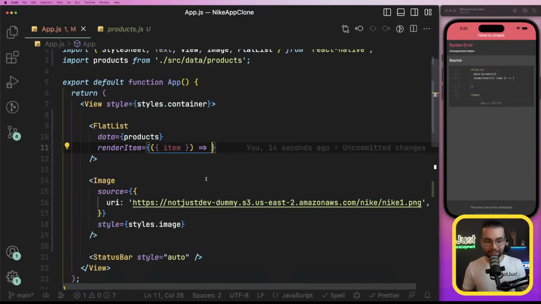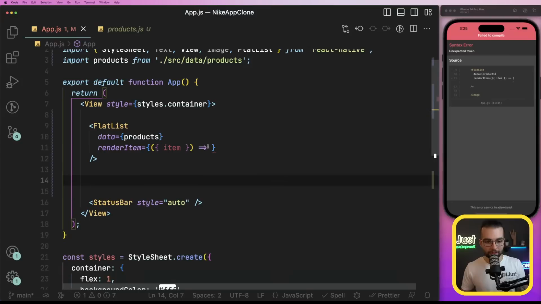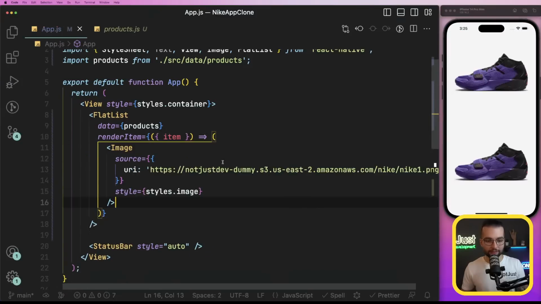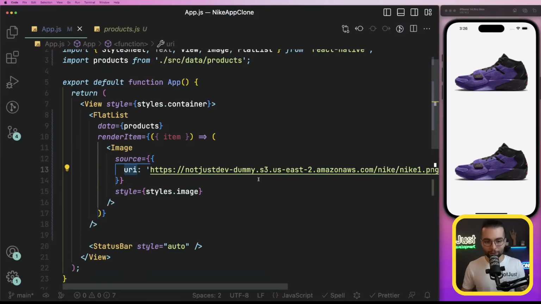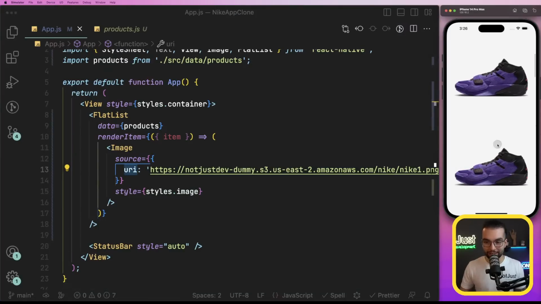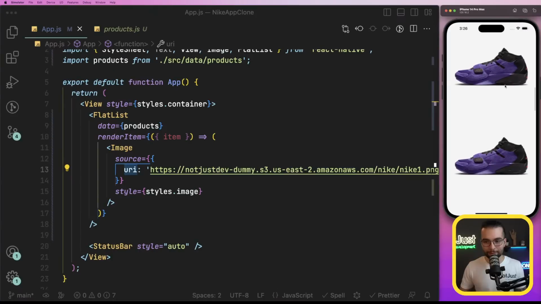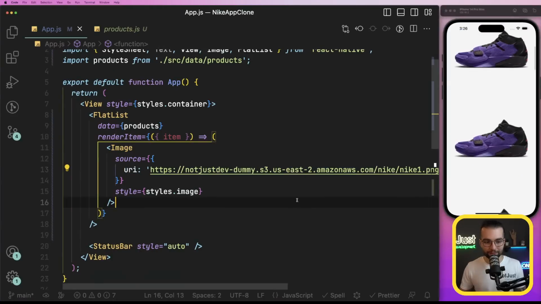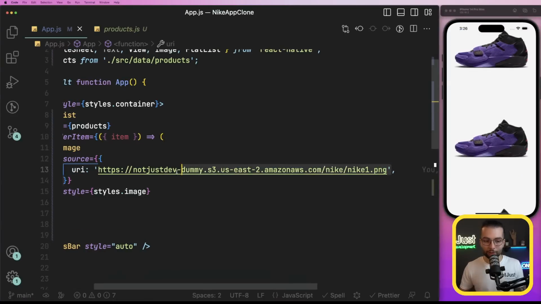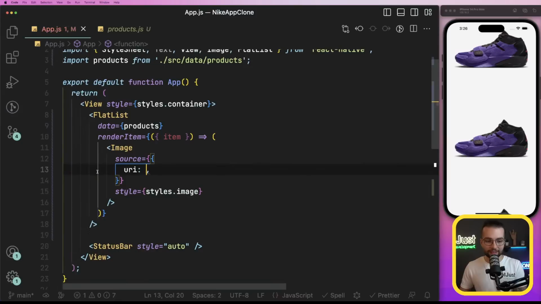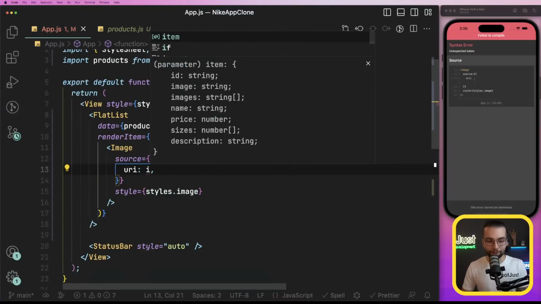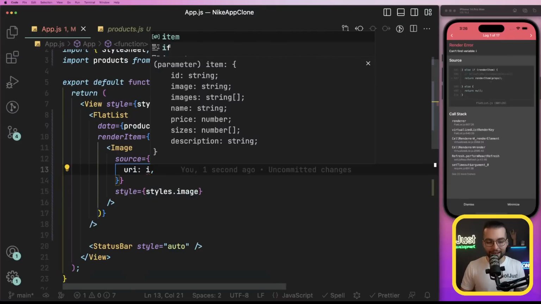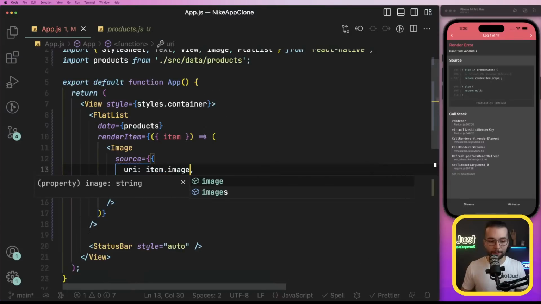What we want to do with this item, we want to render this image for every single product, like this. And instead of hard coding the URI, because right now it renders a lot of products, but all of them are the same image, because we are hard coding it, I want to specify that the image URI is going to be item.image.